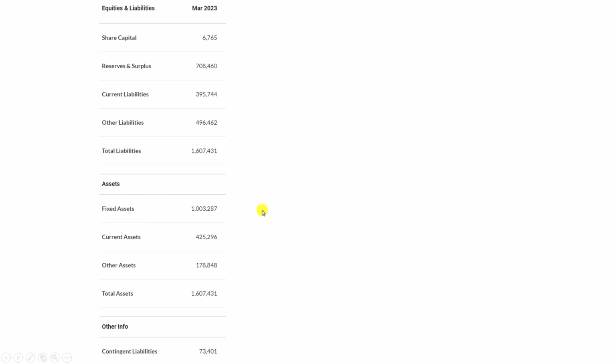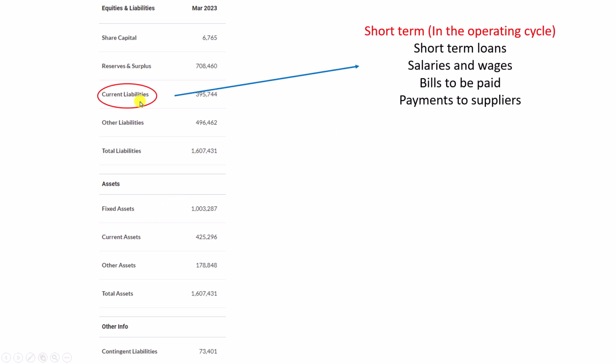Next we have current liabilities. Current liabilities are those which the company has to pay to others in the near future. So that is how I can put it in simple words. Now, what is near future? If you see other videos on the internet, they say under a year. Within 1 year, what are the liabilities that the company has to repay or pay, or what are the obligations that the company has? Those are current liabilities.